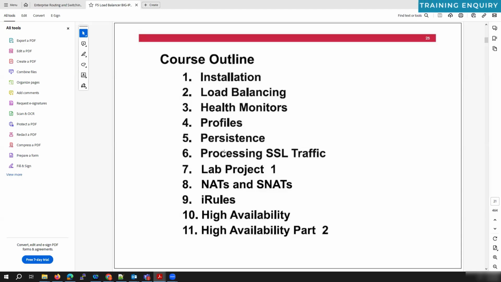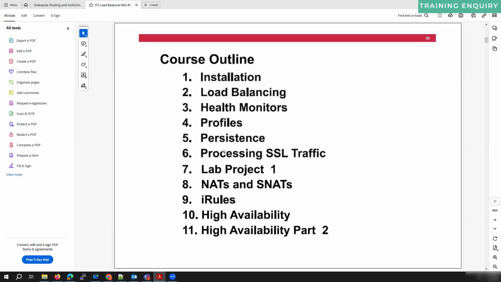Although I know that if you take the training from F5, they have divided this training into multiple modules. If you take the training for Big IP, then only they are going to cover all those topics. And if you are taking the training for LTM, then they will not talk about the Big IP. I know that training has been divided into two separate modules. But as I mentioned before, it is very difficult to understand the LTM directly if we do not understand the functionality of the Big IP, right?